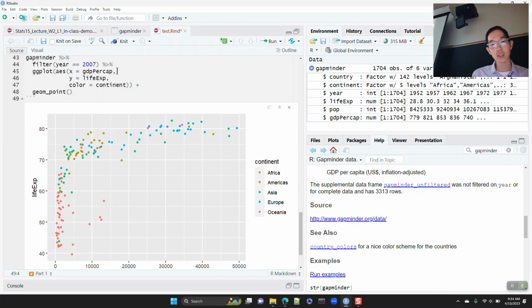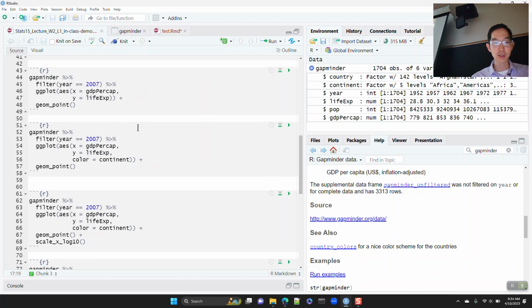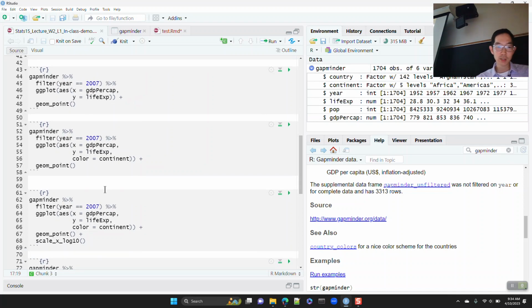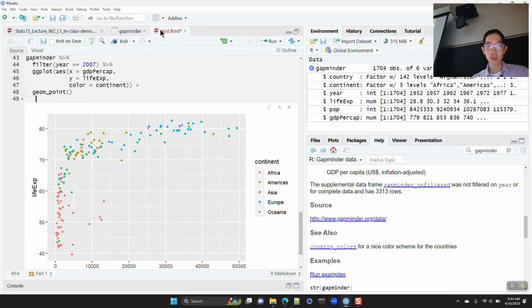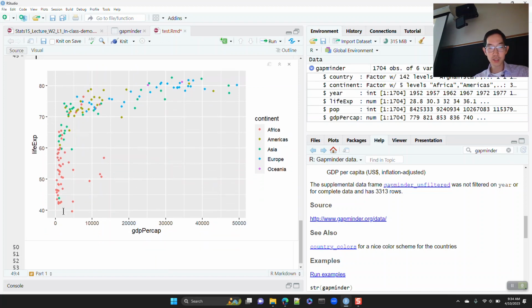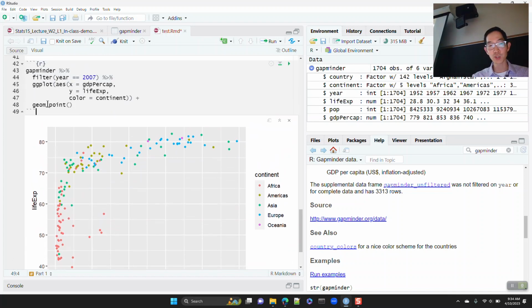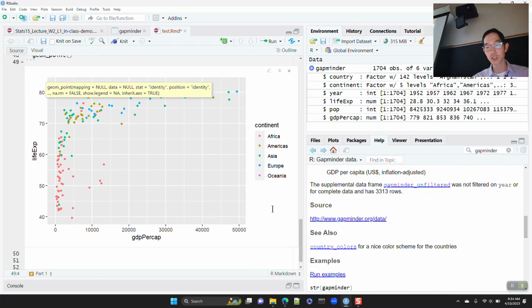Okay, there are other things that perhaps we want to plot. So I did color equals continent. One of the issues here is that because there's such a huge range in GDP per capita, one thing that could be useful is rather than plotting on a linear scale, so linear means going from 0 to 10,000 is the same distance as going from 0 to 20,000, same distance as going from 20 to 30,000.